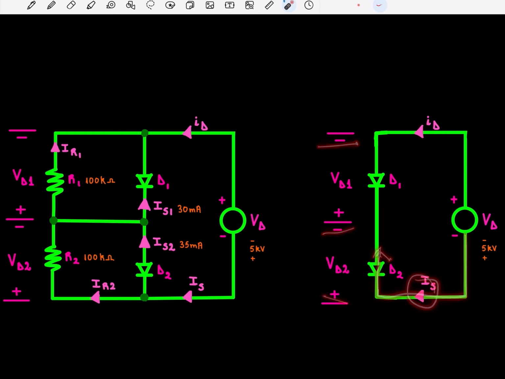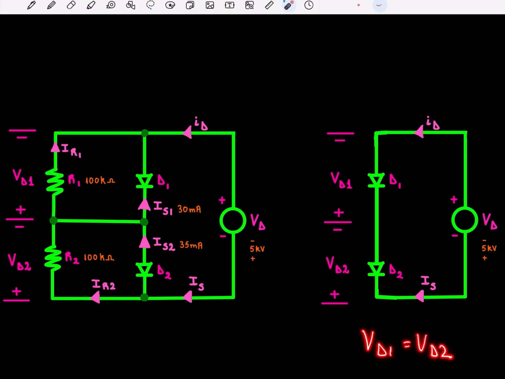So the issue is we're going to have different values of blocking voltage, and because of manufacturing tolerances, one of them may be too high for the diode to withstand, so you want to make sure they're split pretty much equally. How can we do this? The solution would be to force voltage sharing. So VD1 is going to be the same as VD2.